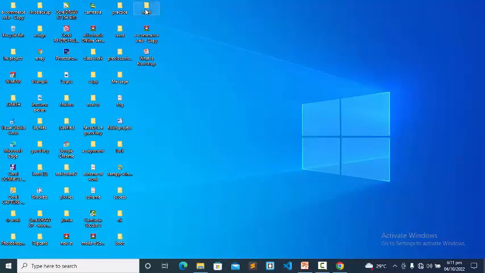Now I've created a folder named work, so I'll open it using my VS Code.